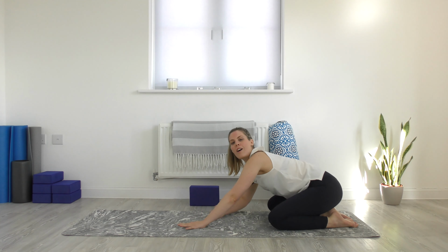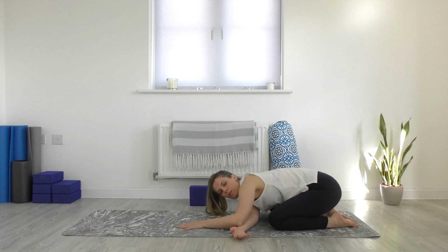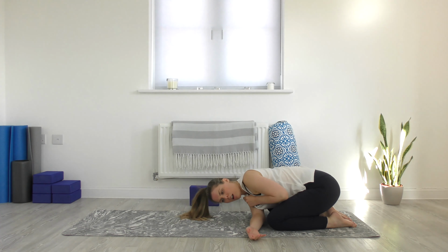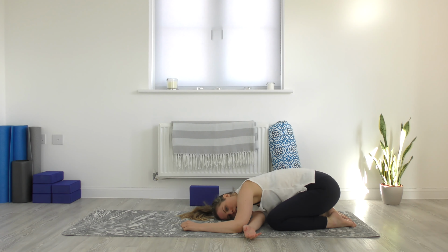And thread the right arm underneath the left, looking out to the left. Relaxing that right arm down, that left arm down. Right arm reaches out to the left, relaxing the fingers, letting the head drop down to the ground.